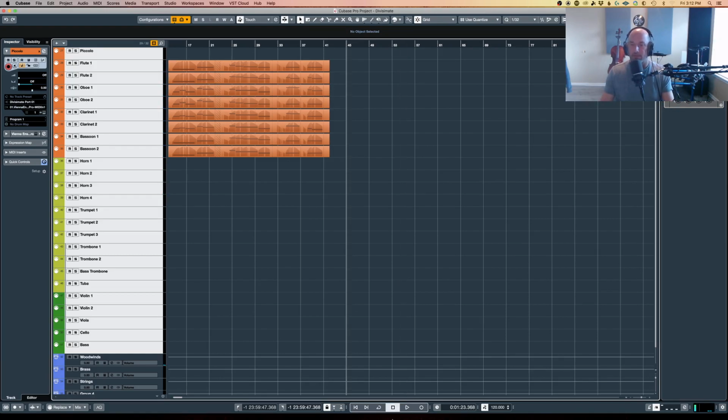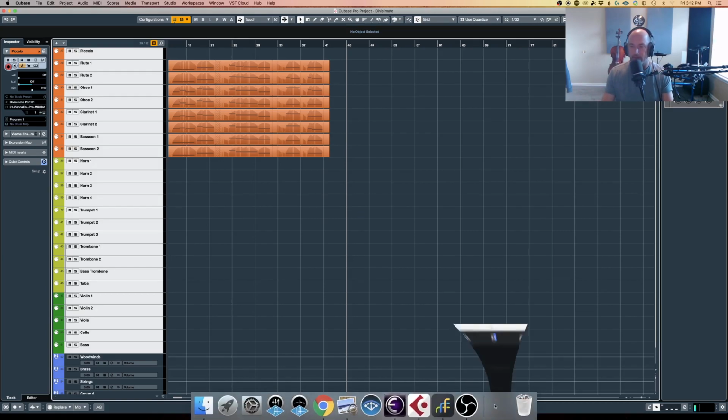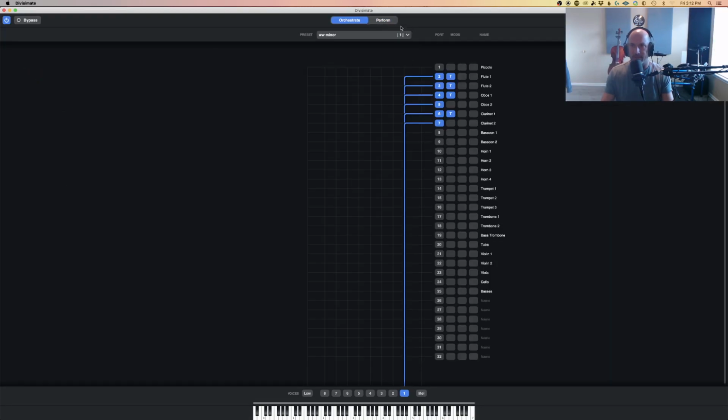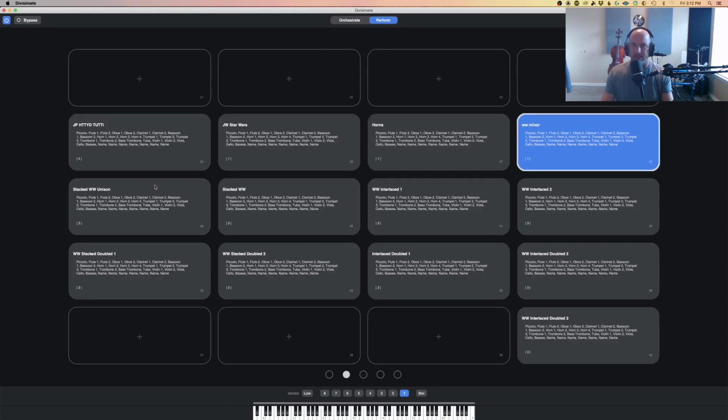So what we're doing here is, you can't see it now because I've closed it, but that was just one note, me playing one note on the keyboard, and here tells you how many notes, so I don't have to keep going back and forth. Once I've set this up, I can see everything I need to know right through here. 4 notes are needed for this. 1 note, 1 note, 1 note, 3 notes, 3 notes, 3 notes.